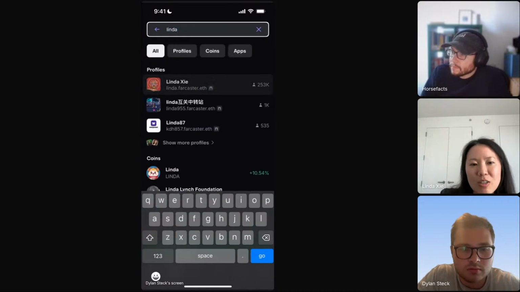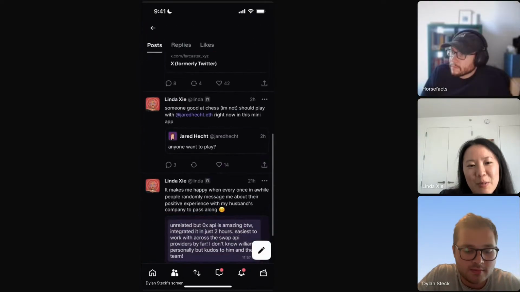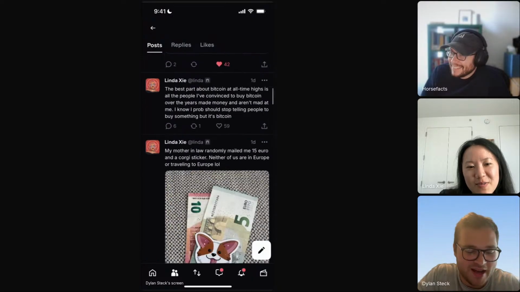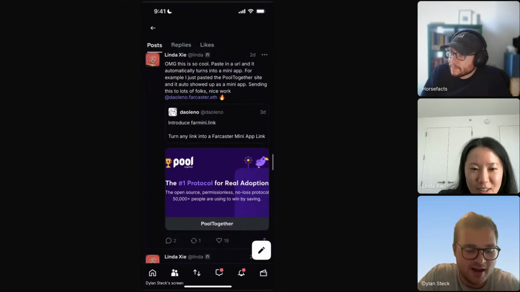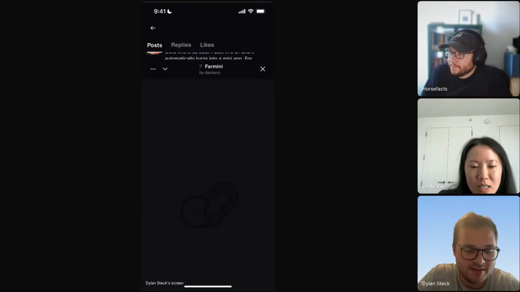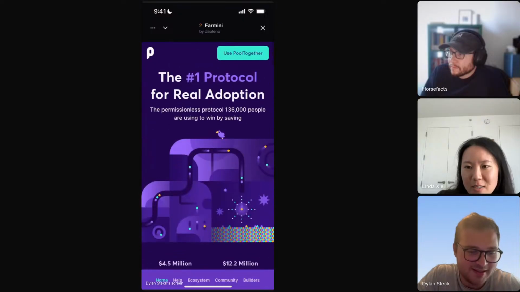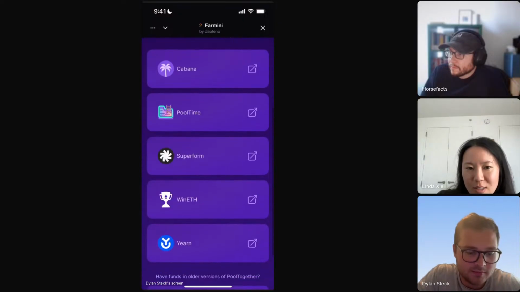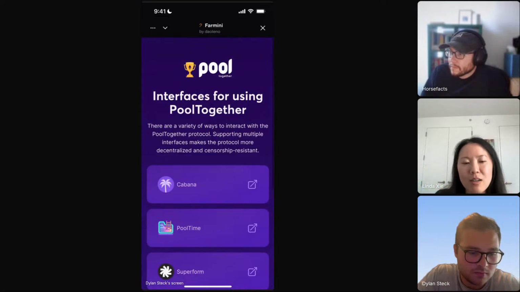Sorry for all the posts. Oh no, all good. I'm just seeing if you have it posted. There it is. Nice. So all I did was paste the link, and it just now has the mini app version of it. And I think it's cool. So people can use this even as a mock-up of what would mine look like?